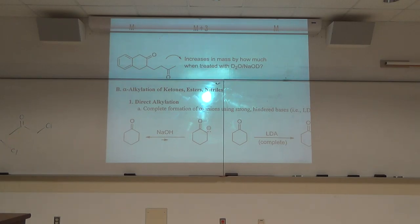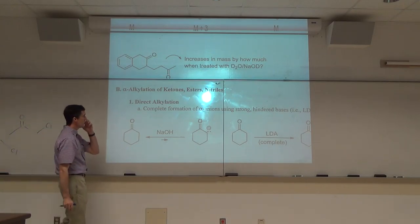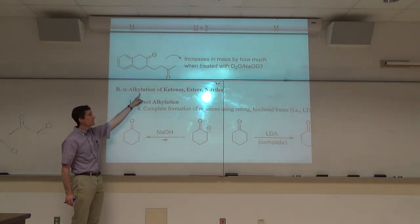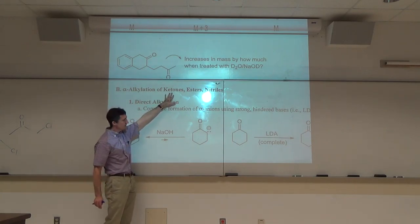I included in there the alpha deuteration, instead of making it a separate letter. Okay. B, we're going to move on. Instead of putting halogens on the alpha positions, we're going to put carbons. And when you add carbons, it's called alkylation. Okay? And we're going to do this with aldehydes and ketones.